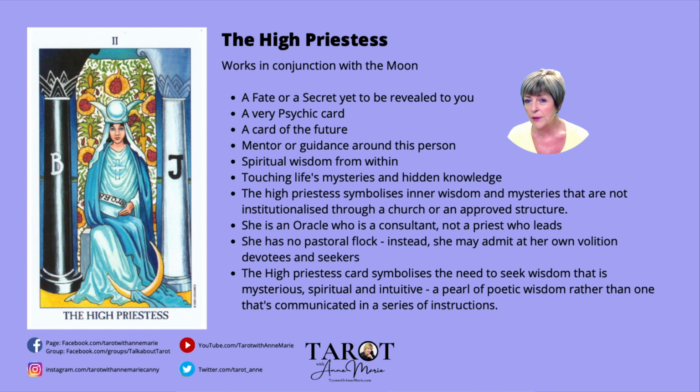So if we look, we've got different cards that refer to our past, such as our Hermit, or Three of Swords, which is all about the past. Six of Cups, as I mentioned, they're cards of the past. The High Priestess is a card saying, you just wait. It's going to be revealed to you. You will find out, but not yet. And maybe you need to look at the other surrounding cards to see whether or not it's going to actualize.